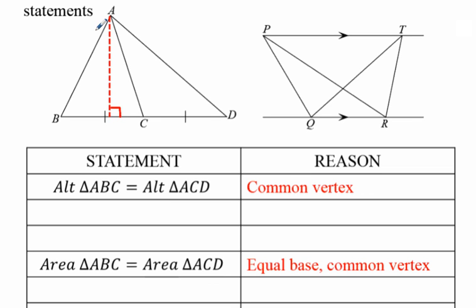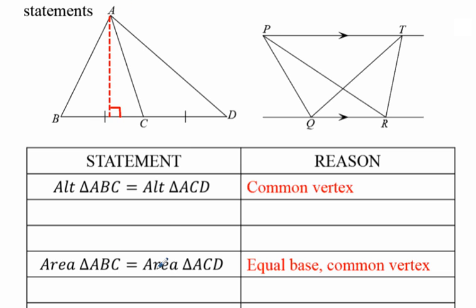Now in the first one, they're saying the altitude for triangle ABC is the same as the altitude for triangle ACD, which is true, and I've actually drawn that altitude in here. Because the altitude for ABC is inside my triangle from a vertex to the base, perpendicular to the base, but triangle ACD, there's an external perpendicular height or altitude. And they come from a common vertex. That's how we know that they have the same altitude.